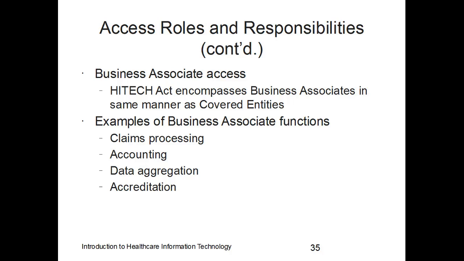Some examples of a business associate function: claims processing, accounting, accreditation, data aggregation. So the same rules that the covered entity, the healthcare provider, provides for the patient, the HITECH Act covers them, but also covers any kind of work that's outsourced by them, like accounting, like accreditation, and so on. They must follow the same stringent rules to protect the patient's data and keep it private.